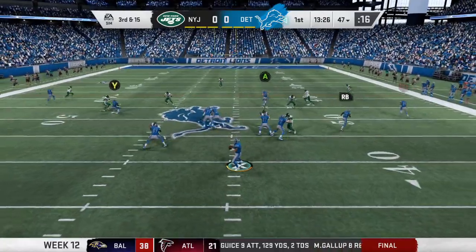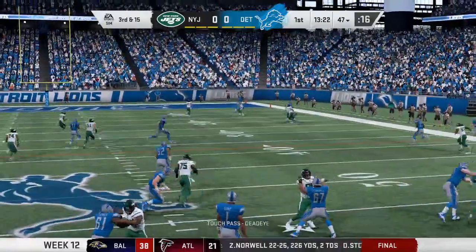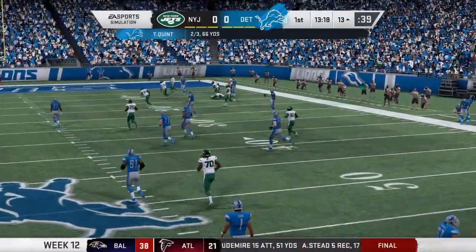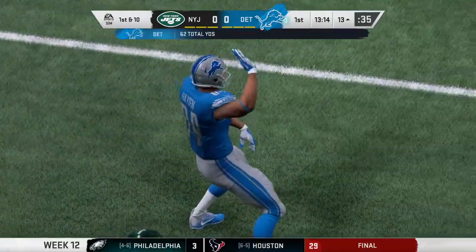Now on 3rd and long, they'll look to throw. He's going to wind up and air it out. This is caught inside the 15. That's one heck of a 3rd down conversion, a pickup of 39.